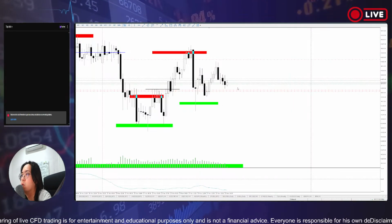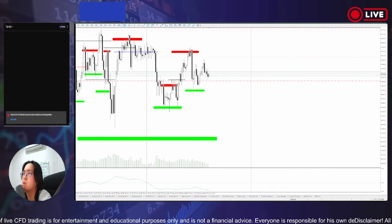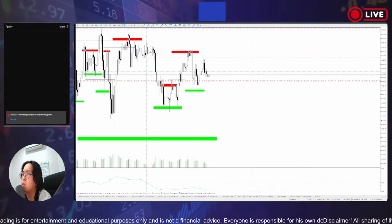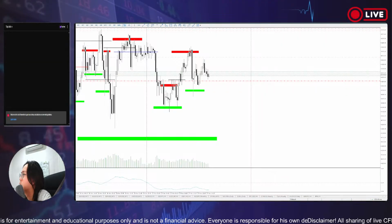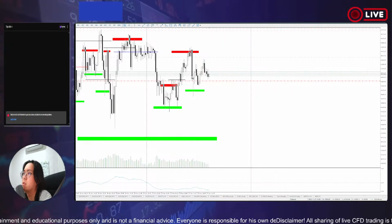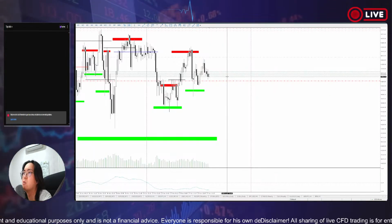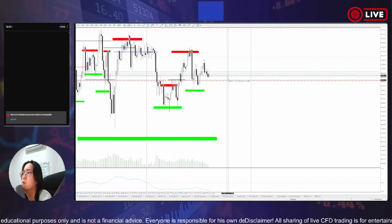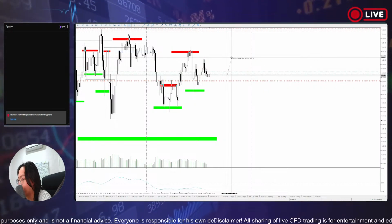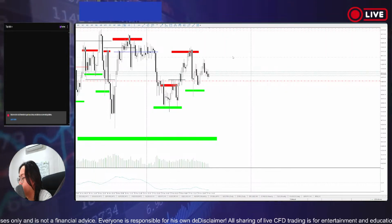So at this level, we do long positions. The most important thing is that exhaustion is happening, and this is the major supporting level, showing really aggressive buying momentum. So we just put a really tight stop loss, maybe 10 pips, getting a 1 to 6 risk reward ratio on this one. If we get it, then we get it.